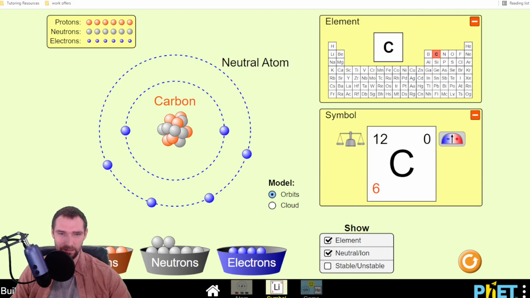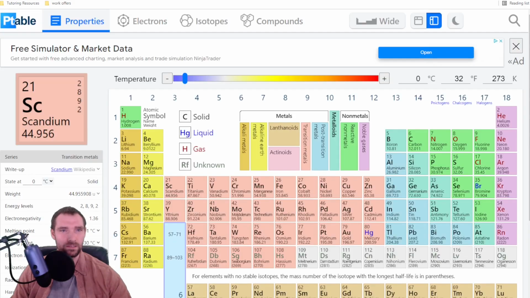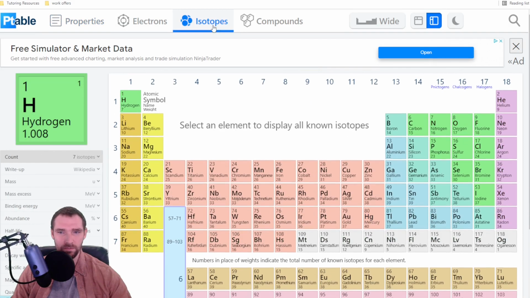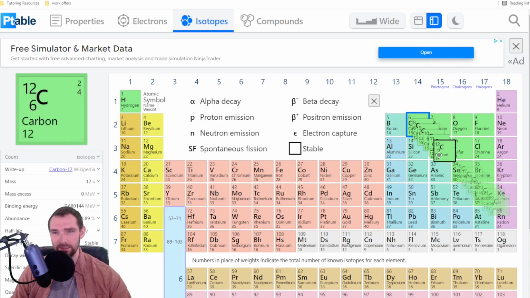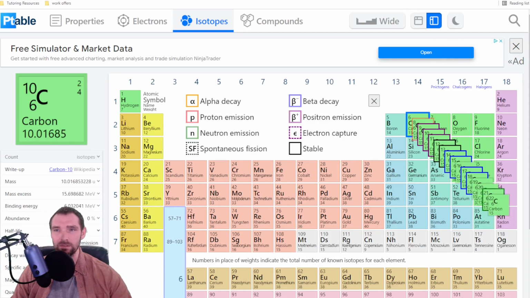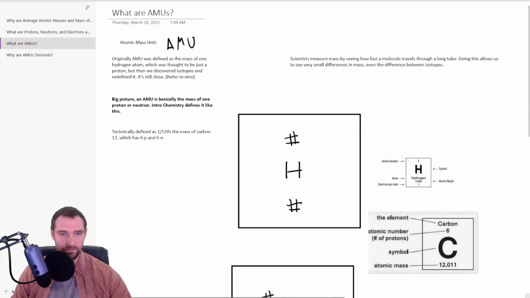Because if you actually add on one more neutron, it's actually not a whole number. It's a little bit different. So if I went to the interactive periodic table and I showed you the isotopes for carbon, carbon right here has a number of different isotopes. And you can see carbon 12 weighs exactly 12, but carbon 13 does not weigh exactly 13. It's a little bit different. It's got a decimal, and we'll talk more about that soon. Carbon 14 also has a decimal on it, even though you're adding in whole numbers.